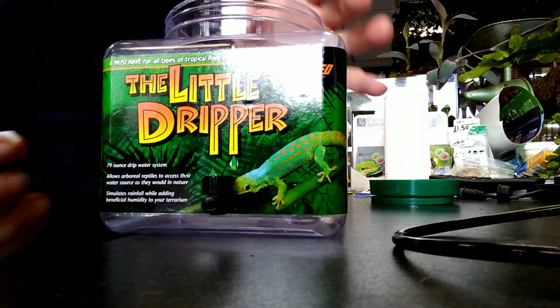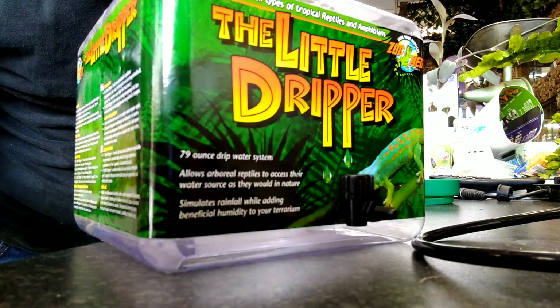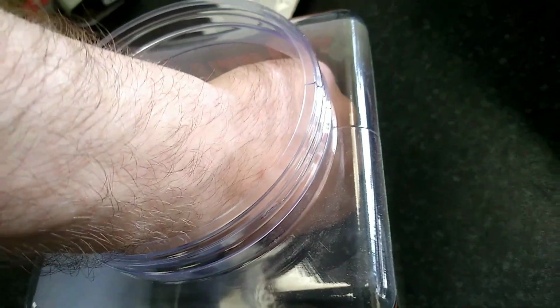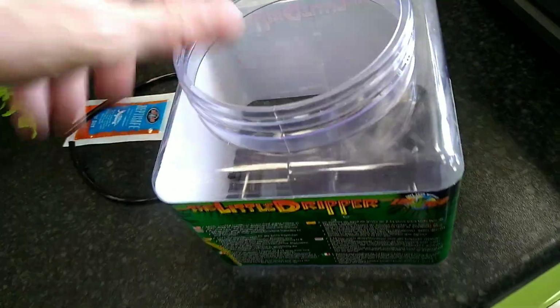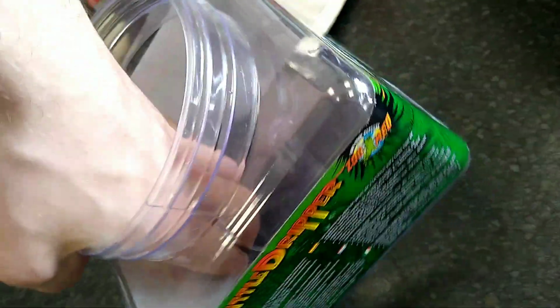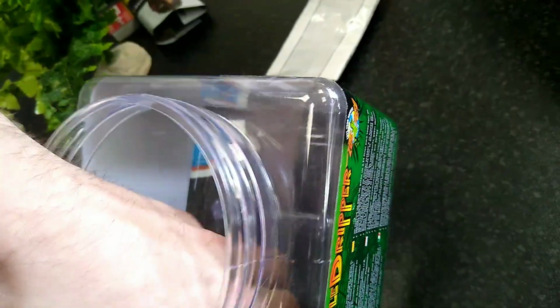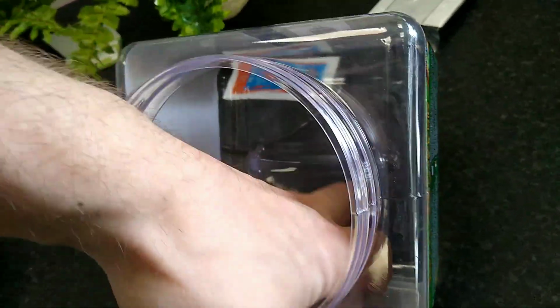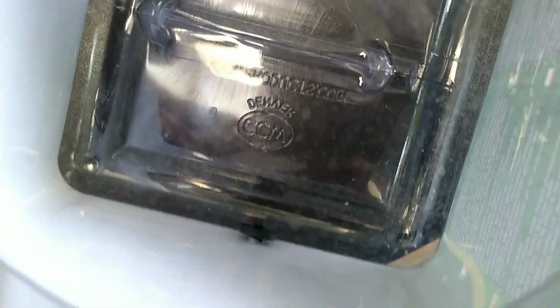So then we get inside. Oh, you might be able to see. You have to change the angle of the dangle. There she blows. So we need the rubber ring. Takes some wiggling to get it on, because it's a tight fit. But there we go. As I screw the nut on, it will push that rubber up to the position it needs to be in. There we go.